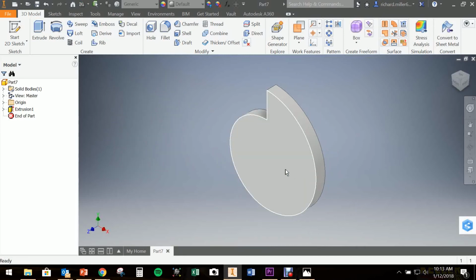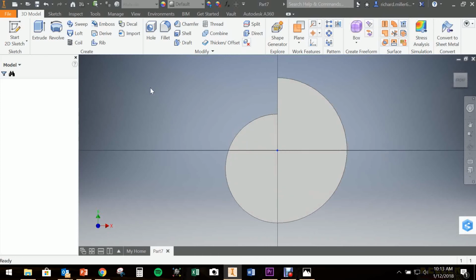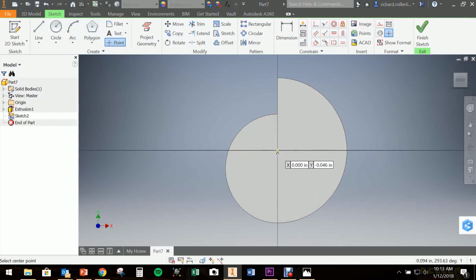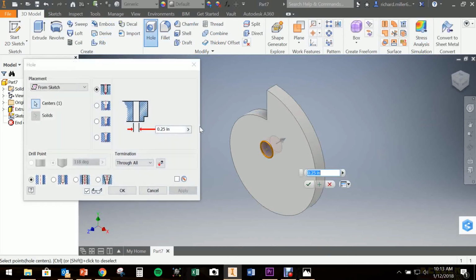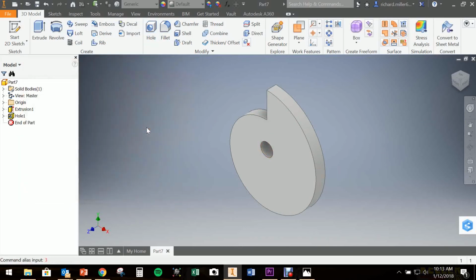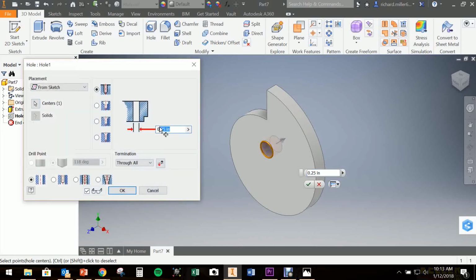Let's put the hole in with left click. Put the point going right in the center. Smart hole, 3/16 of an inch. And I just made a mistake. So this is a good chance to show you how to edit that, right? Edit the hole. Let's change that to 3/16 of an inch. Kind of glad I did that. It gives you an opportunity to see how to fix a mistake.